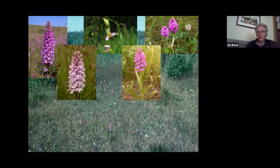And just to go through a few of the species that we get on Teesside, we don't have a lot of species of orchid, but we do have a lot of orchids. So going sort of left to right, you've got fragrant orchid, common spotted, bee orchid at the back. What's supposed to be the northern marsh orchid, but actually looks like it's a hybrid in this particular picture. And then pyramidal orchid on the far right, which is what I tend to think of as the typical brownfield orchid. But other than bee orchid, all of these species will be found somewhere on Teesside in their hundreds. And bee orchid itself, although it's found abundantly, is still very widespread.